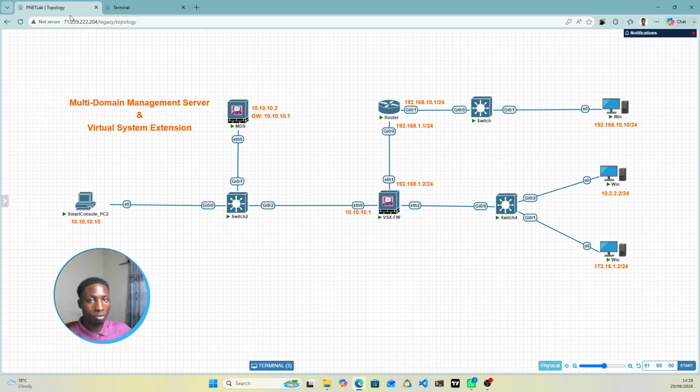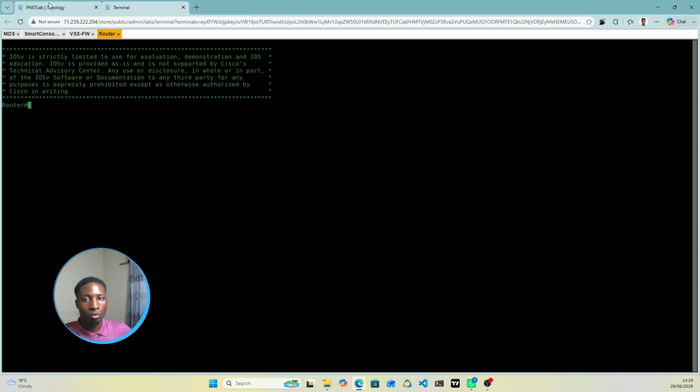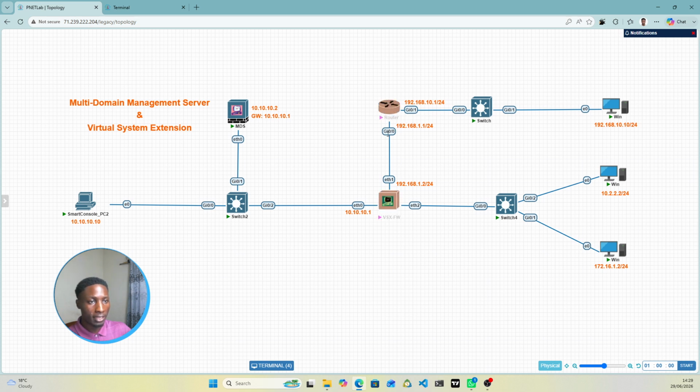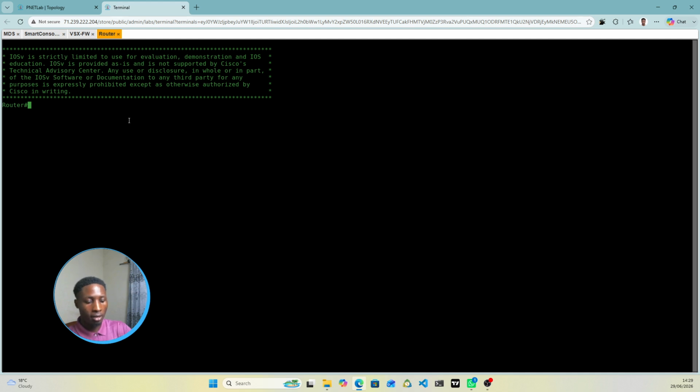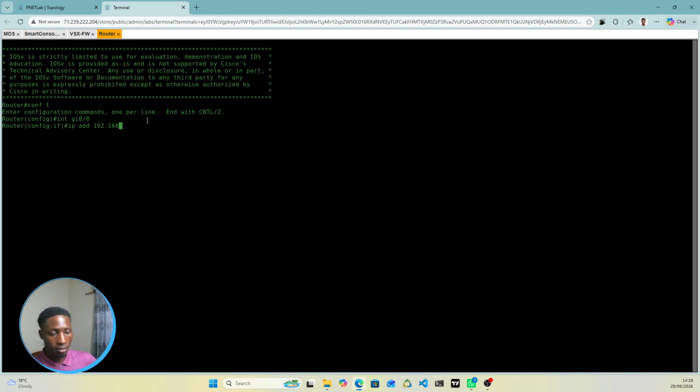So while this is coming up, I'll just go into our router here. I'll double click on it, and we'll configure it so that once we get to it, things will be ready. I'll go to these interfaces 0/0 and then 0/1. We'll go to the configuration mode, enter our interface, and add our IP. We'll put in the IP address there as it suits the area of interest.